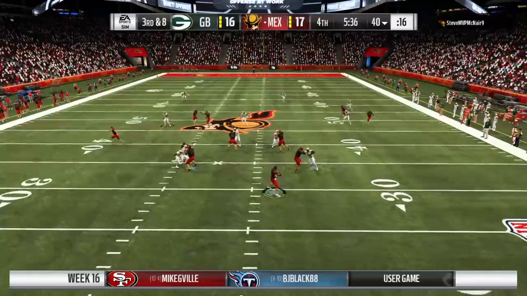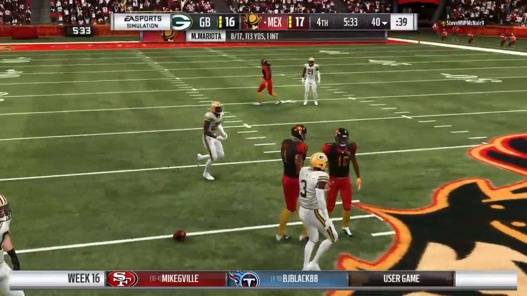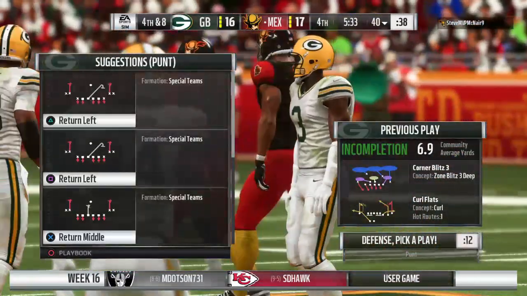On third down, Mariota. Oh, incomplete. Nearly the pick they needed. They would have loved one there, but at least it does get them to fourth down.